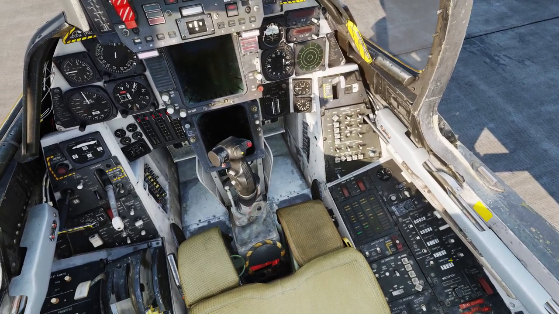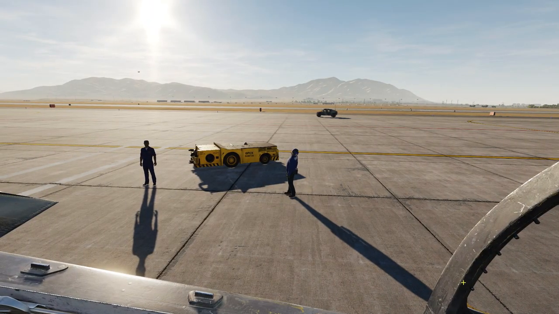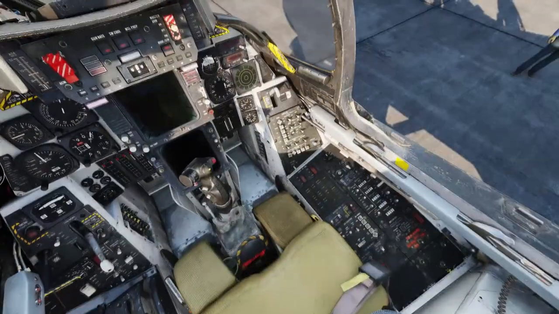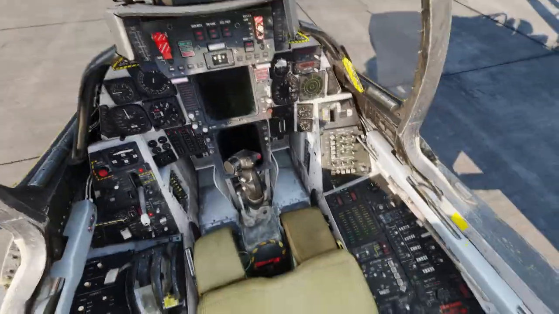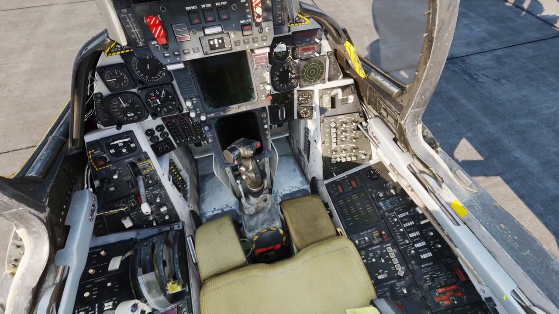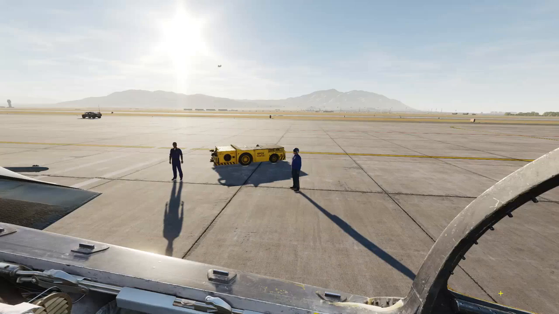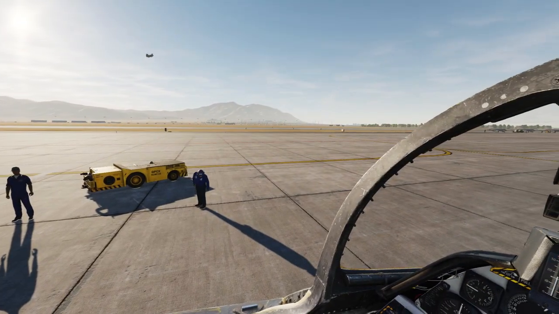ICS comm check. Can you hear me? Loud and clear. Roger. Okay, light this. Looking good. First thing you should test: instrument tests. Jester, push button up on the ejection seat.